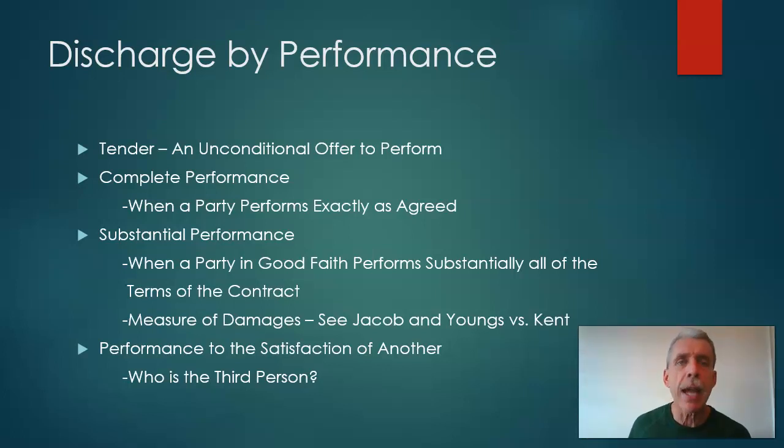Okay, there's a great case that speaks to that. It's on page 326 of your text, Jacob versus Youngs and Kent. Great case. There was a case that went before the Court of Appeals in New York, before Judge Cardozo, Benjamin Cardozo, who eventually became a Supreme Court judge in the United States. A person builds a house, or contracts to build a house.